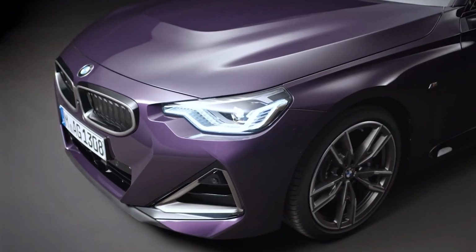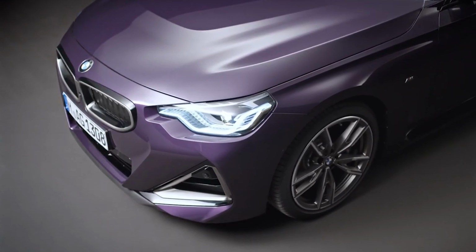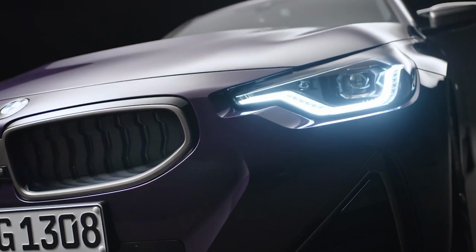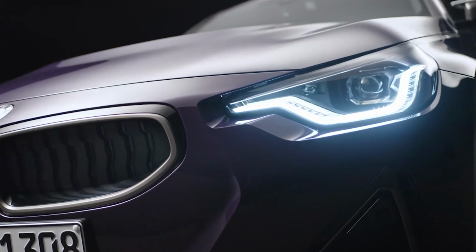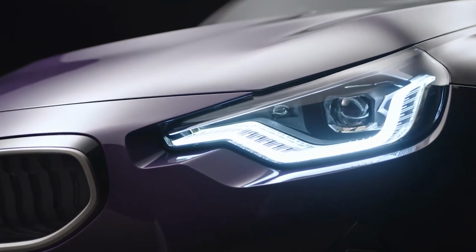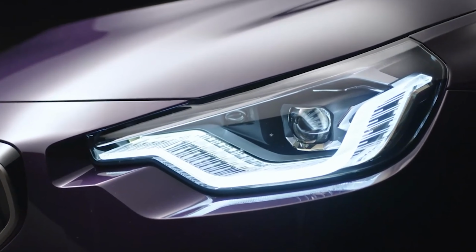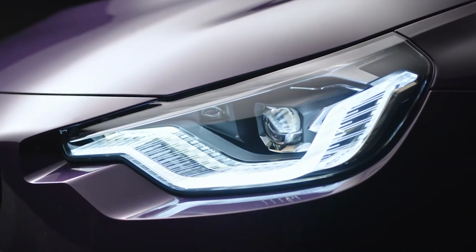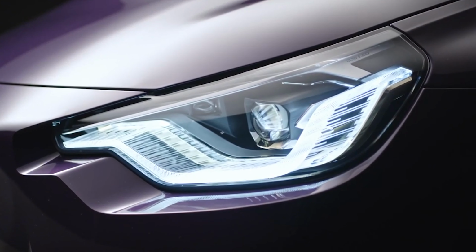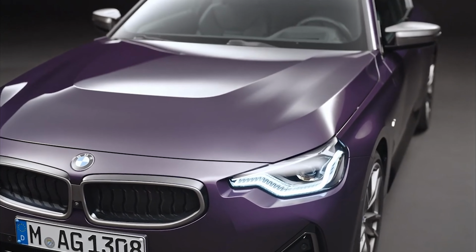So let's go ahead and touch on another big design change with this car, which is the headlights. Traditionally, BMW fans love the signature angel eyes that have been in pretty much every series and every model since the early 2000s, even the 1990s. Those angel eyes are so iconic to the front end of those cars. Now, what BMW has done here is completely ditch the angel eyes in favor of a singular headlight design.